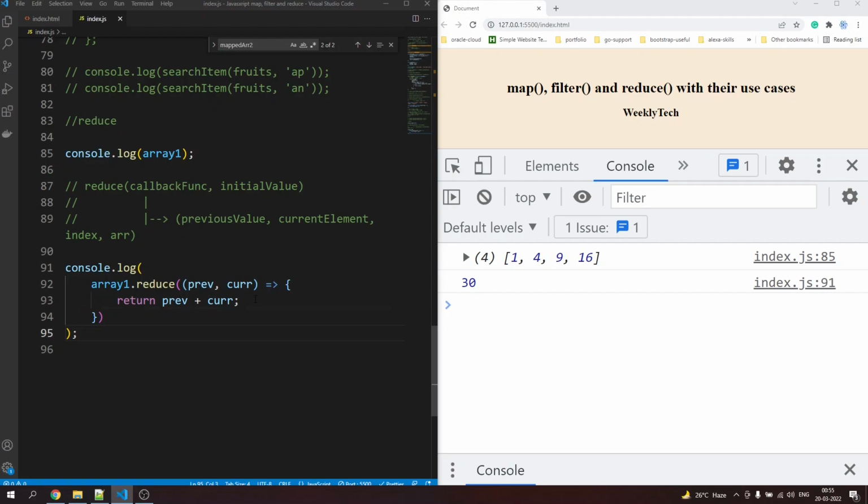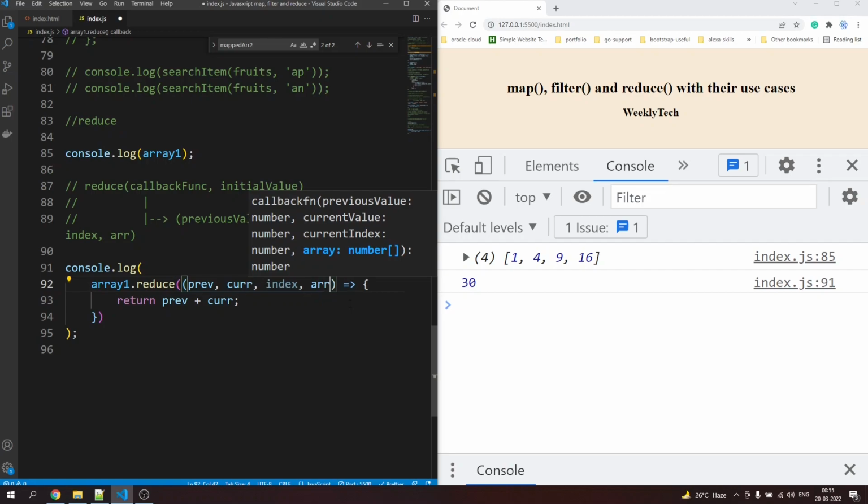So I was talking about the previous value and the current element. Let me console all of them to show it to you and to make it more clear.